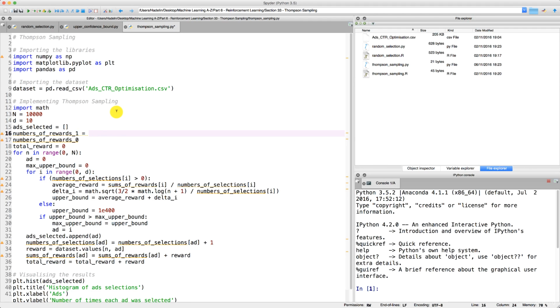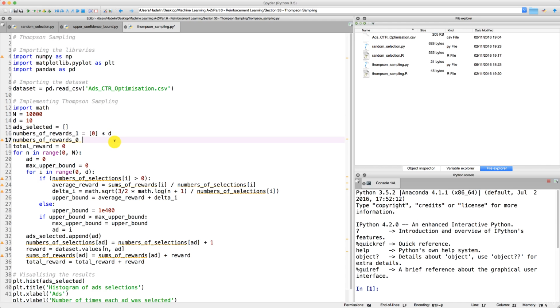So we're going to initialize these vectors the same way as we did for upper confidence bound. That is, we're going to take this [0] times d that creates a vector of d elements, and those d elements are zeros. So that's exactly how we're going to initialize these two variables, by a vector of 10 zeros.